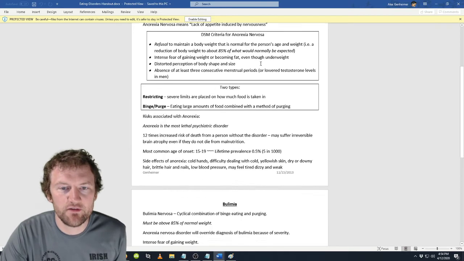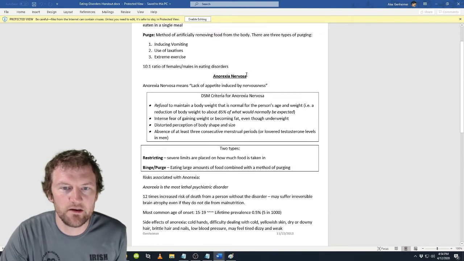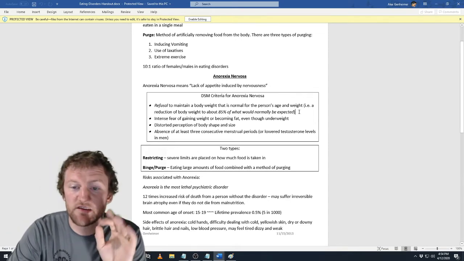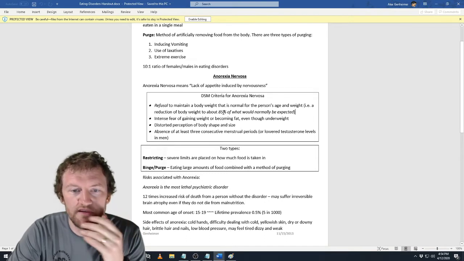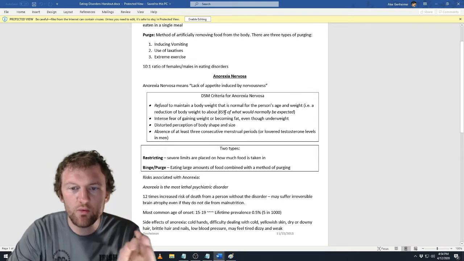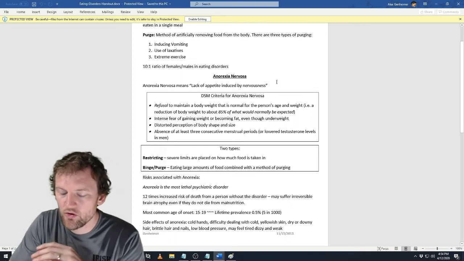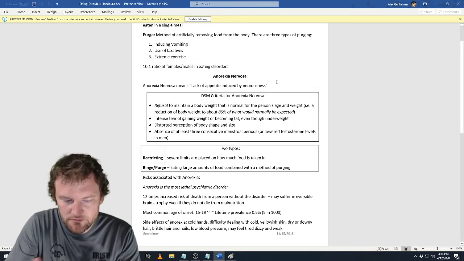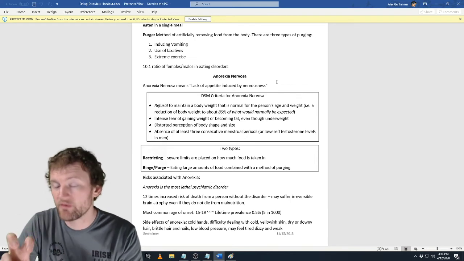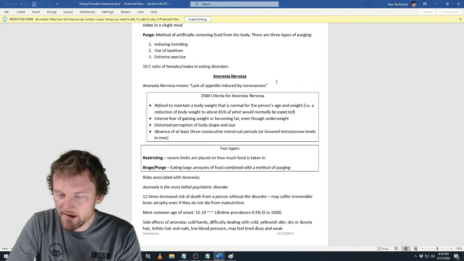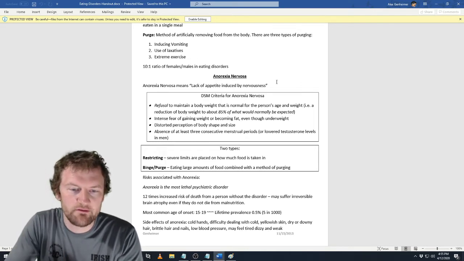The main difference between anorexia and bulimia is that in anorexia you're underweight. And actually I need to revise this and I haven't done it yet, but as of the DSM-4, it used to be that you had to be 15% underweight to qualify for anorexia. So if you Google a BMI chart, find out what your weight is supposed to be for your gender and height, and I guess age, and then subtract 15%, and that would be the threshold for anorexia. It's no longer the case.